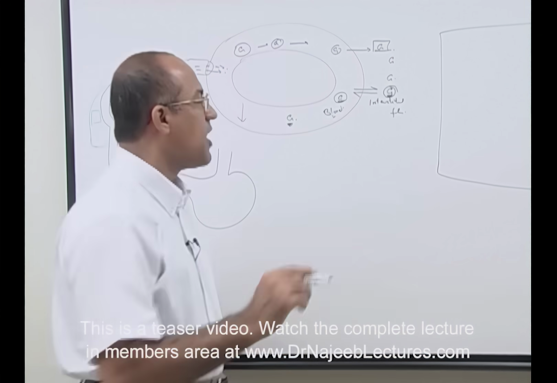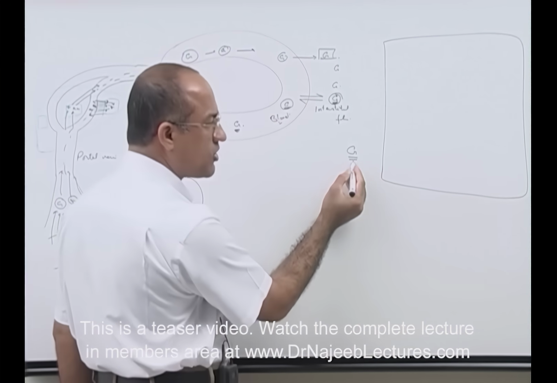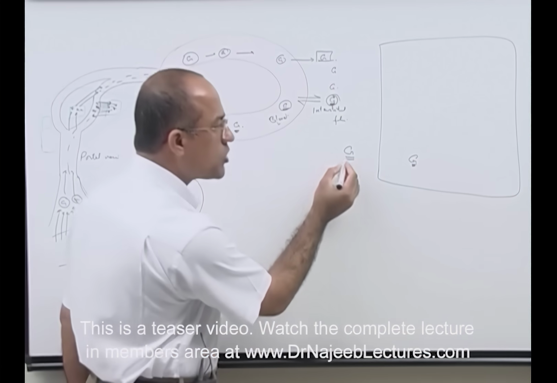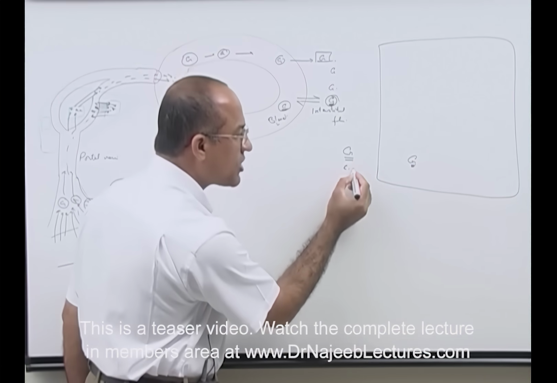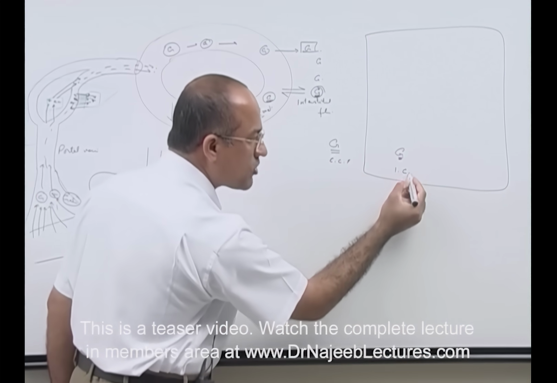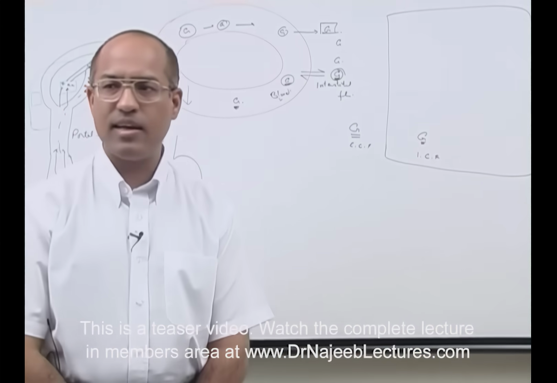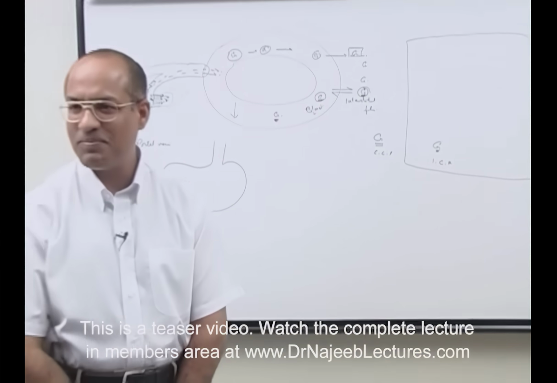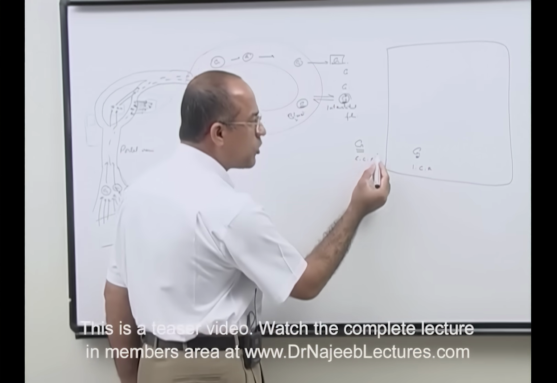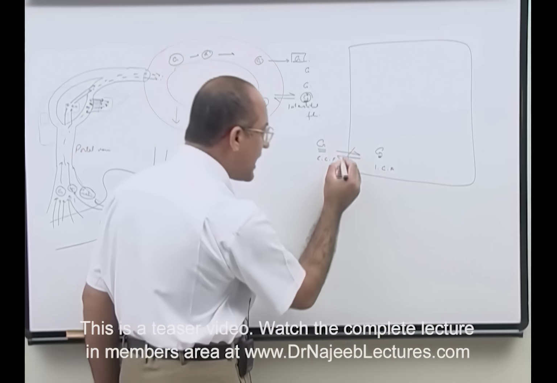Now, another question. What is the difference between the glucose concentration in interstitial fluid and the glucose concentration inside the cell? Again, glucose concentration in extracellular fluid and in intracellular fluid. Are they usually equal or not equal? Who will tell me? It is very important to understand that the concept that glucose can easily jump in and jump out is wrong.